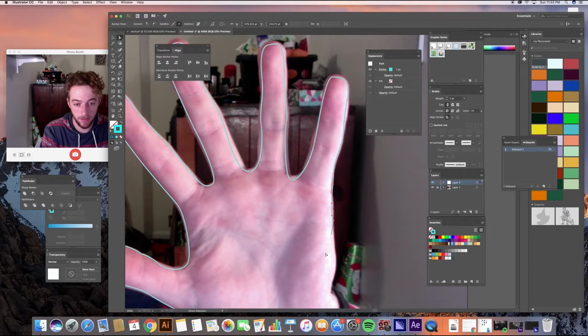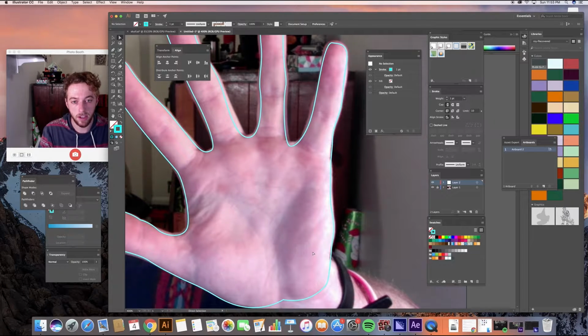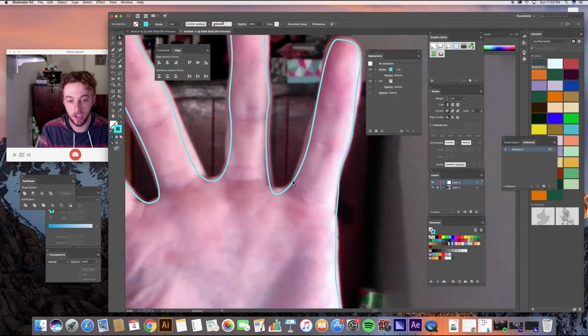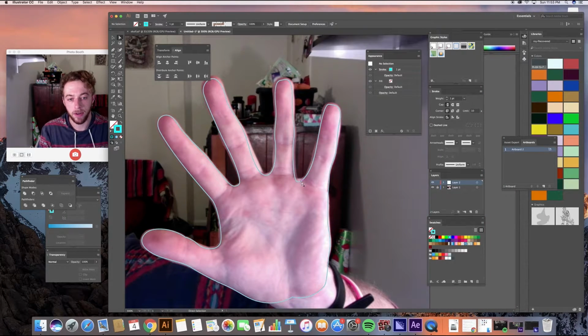What we're doing is we're making a vector shape. And well, since this is a beginner one, if you guys don't know what a vector shape is, it's basically a shape that's not defined by pixels or inches or anything. When you make a vector shape, you could scale it to be the size of the moon, and it'll be crystal clear, and you could scale it down to the size of a penny, and it'll be crystal clear. It'll be the same amount. You can even tell when you're zooming in. I mean, my hand's blurry there, but this line will stay crisp no matter what. So there, I did that.